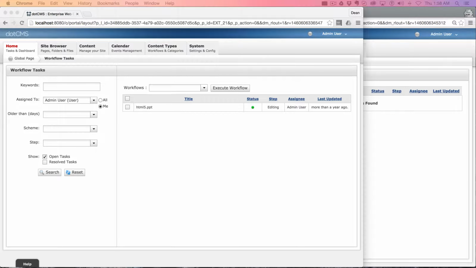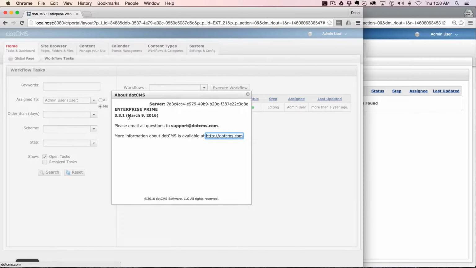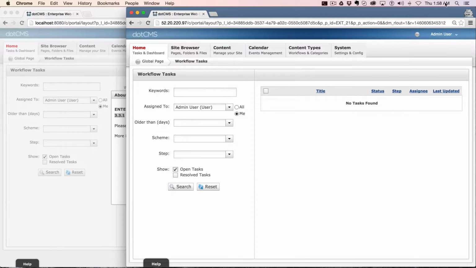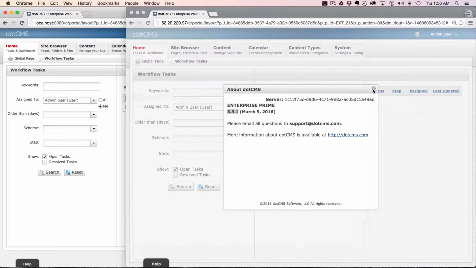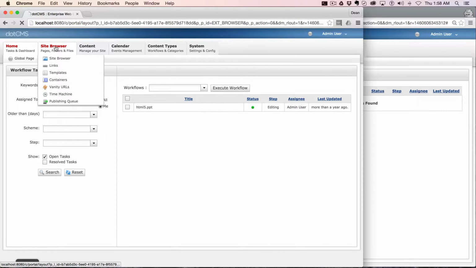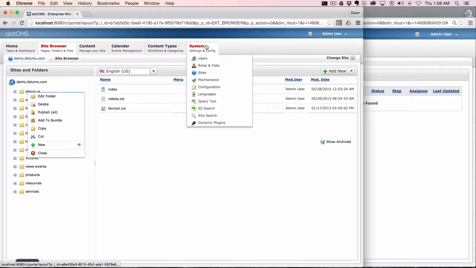Okay, so I have here a local installation of the dotCMS 3.3.1 version that is going to be my sending or authoring server, and I'm making sure that my Amazon server instance is also running the same dotCMS version. I have also made sure that I'm running the same Java version and the same database on both servers. Notice that on the site browser, when I right-click any object, I do get the Add to Bundle Push Publishing option, but I do not get the Push Publish option. This will happen after I set up the Push Publishing configuration.